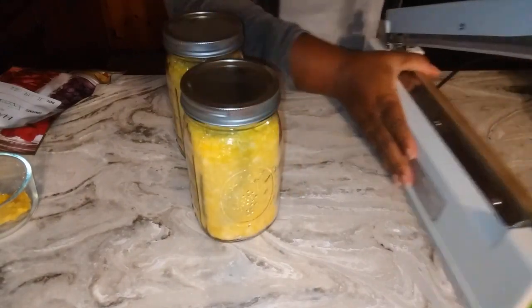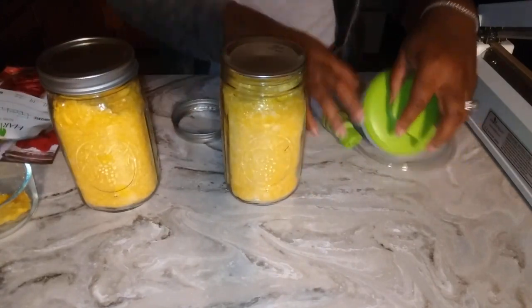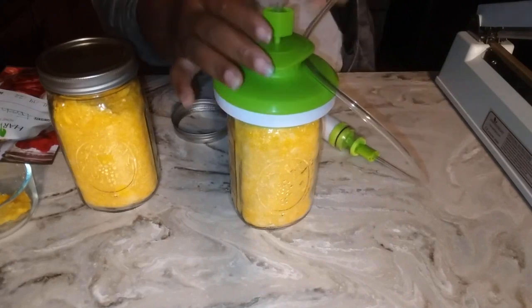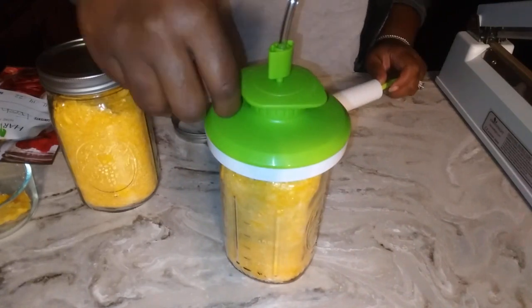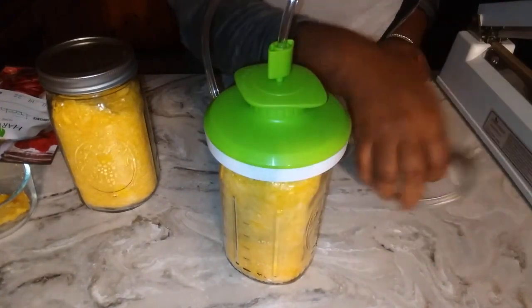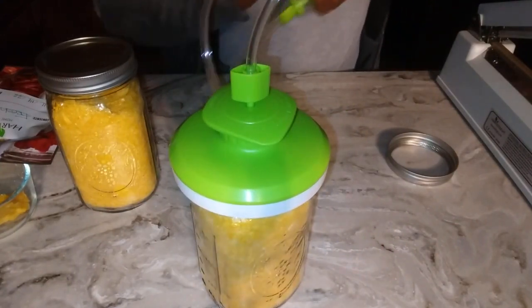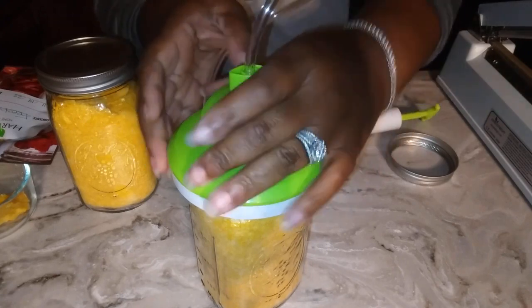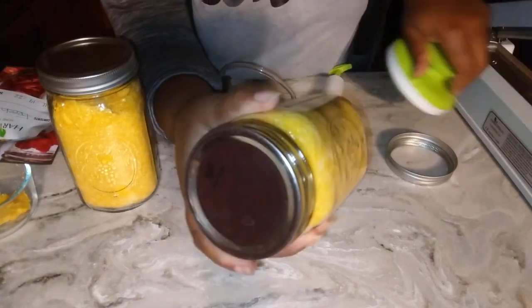Now let's move this one over. And I'll write on this lid. I'm going to seal these also with this jar sealer. What you do is you just pop this top on with no ring, stick this part inside the top, pump it about 10-15 times. And what it does is it'll get all the air out of there. Pull the top off, your jar should be sealed.